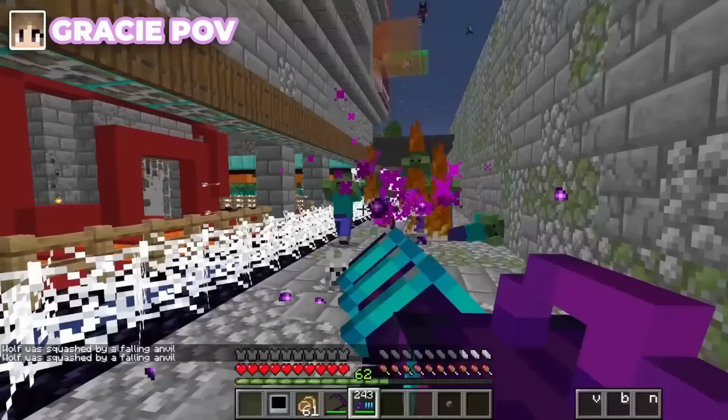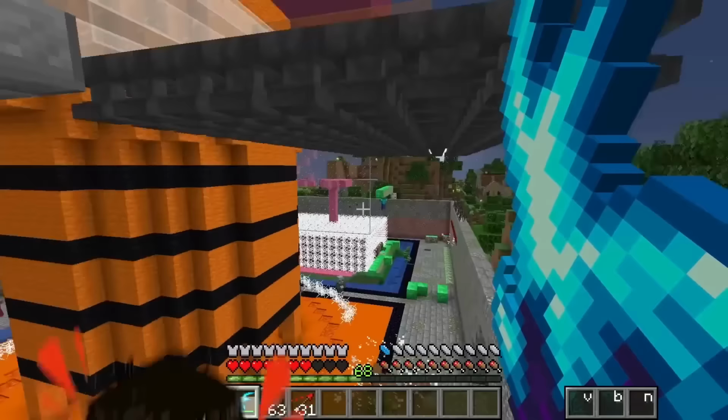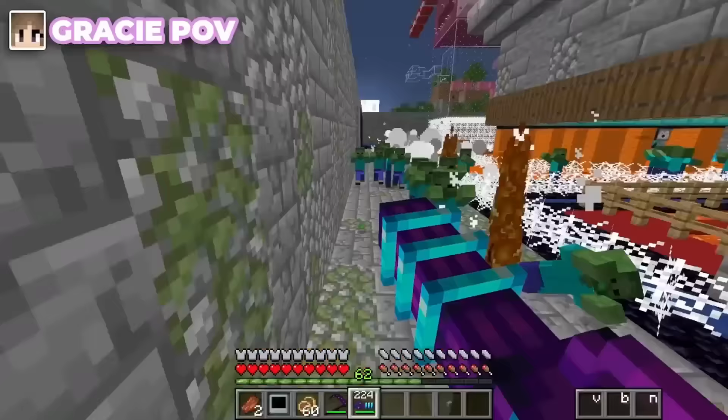We need to kill that mutant! That's the leader of the ball! I'm actually gonna count out. Oh, my goodness, guys, the anvils just don't stop because they won't stop spawning underneath the anvils! The zombie's so strong!